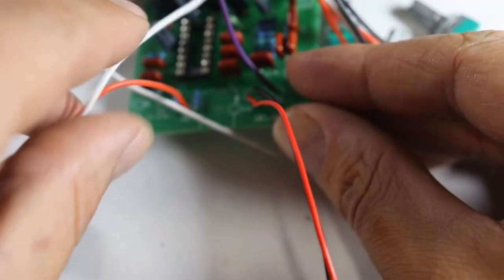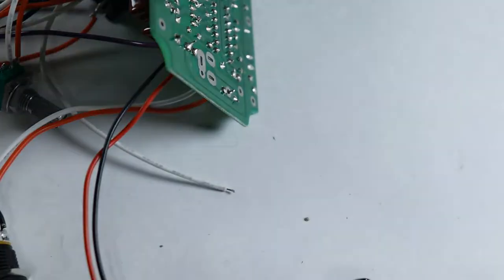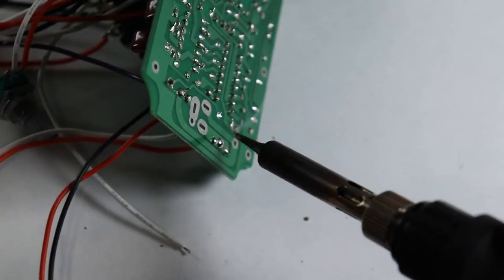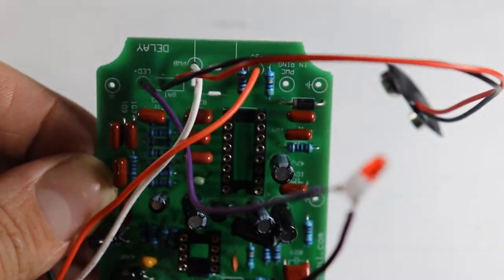I hook up the input and output jacks as well as the DC power jack. Again, I'm just matching up the wording on the instructions to the remaining spots on the board. It's my best interpretation that the DC jack's lead, labeled PWC, and the ring of the input jack have to be soldered into the same hole. So that's how I will do it, and I hope this is the right move.